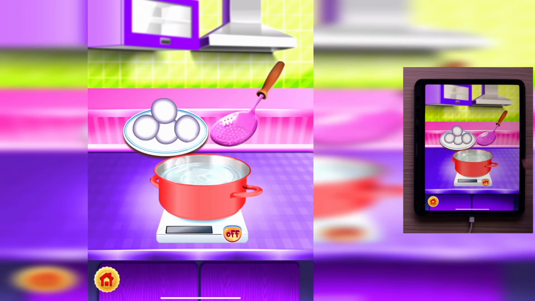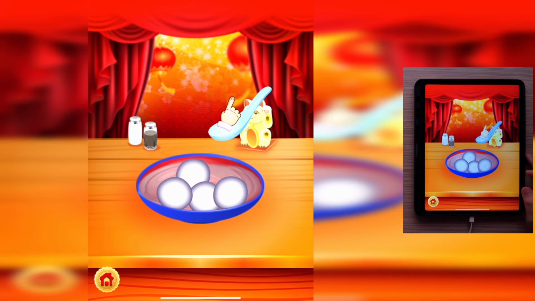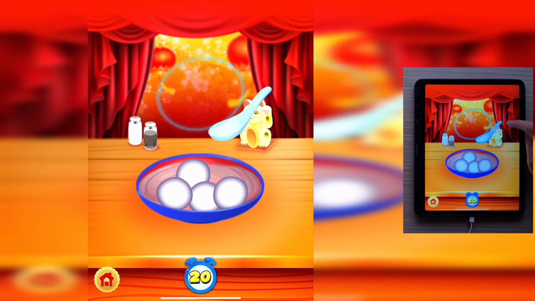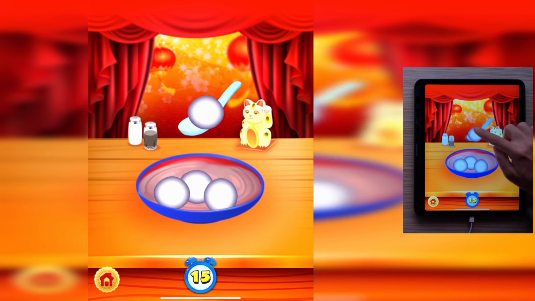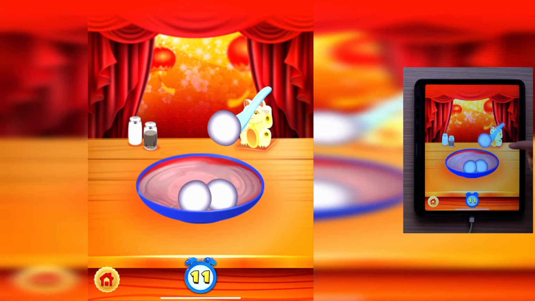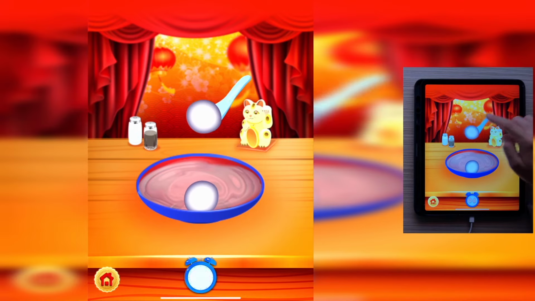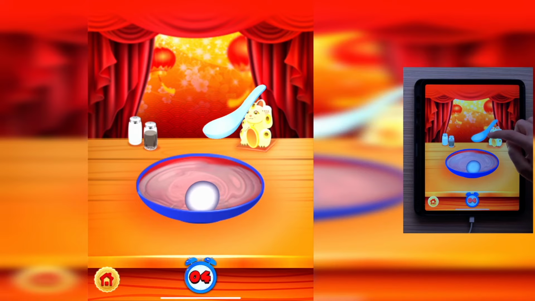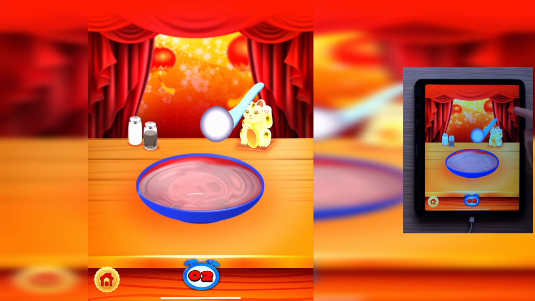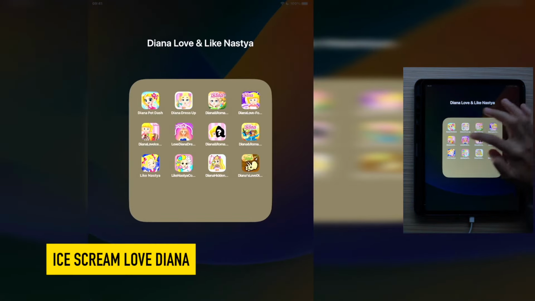Control is not so good in this game. That's the biggest problem. Okay, next step. What's that? We have to do something. We tap to what? To what? Ah, to eat. Okay. Made it. Try again. Okay, I lost. Alright, next game.